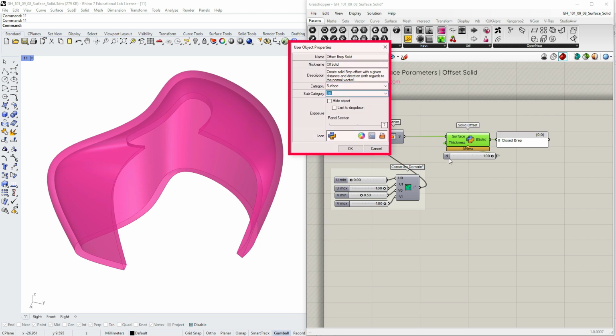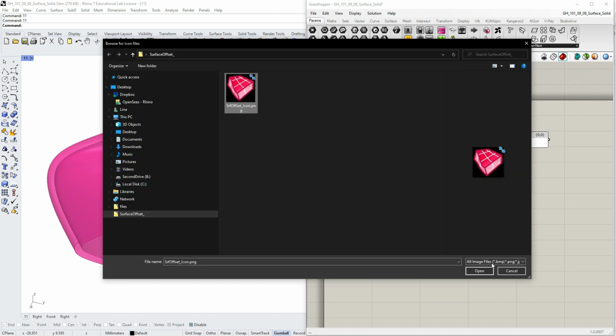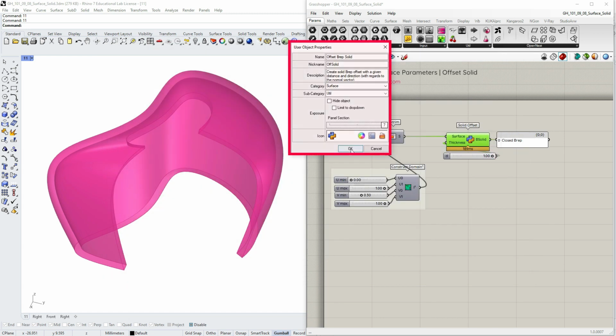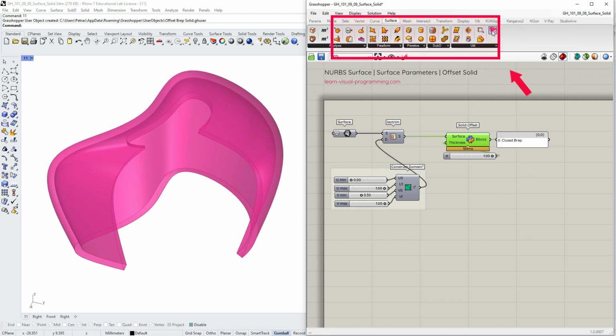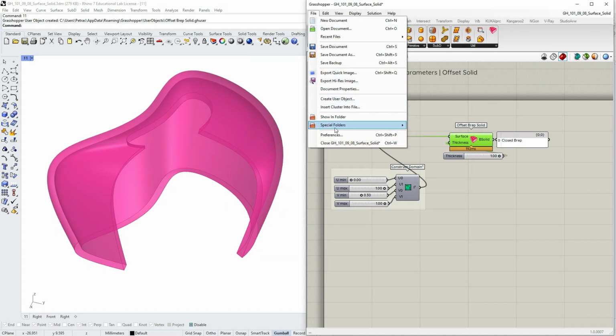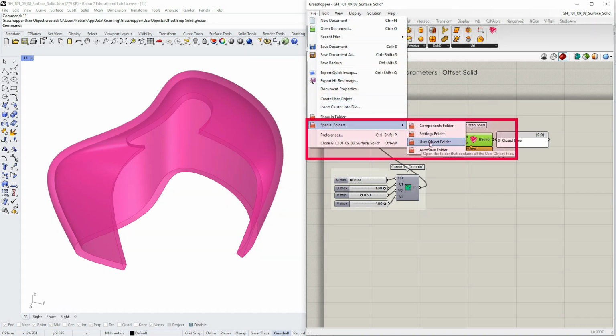You can also change the component exposure in palettes and assign a custom icon. The best size is 24 by 24 pixels. Click OK, and let's find our new component in the palettes. To delete or share a user object, go to Special Folders, User Object folder.